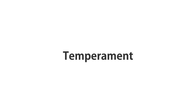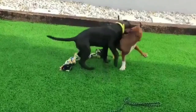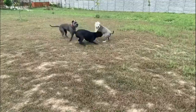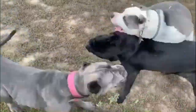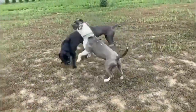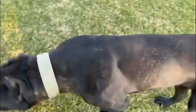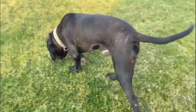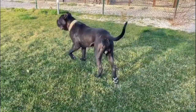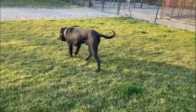Temperament. The American Bandog has a protective personality and is suspicious of strangers, although affectionate with his own family. He can get along well with children and other pets if he is brought up with them, but he may be too large for families with toddlers. Early, frequent socialization is essential. They are not usually recommended as good choices for first-time dog owners because they need someone who truly understands canine instinct and how to properly communicate what it is you want from him.